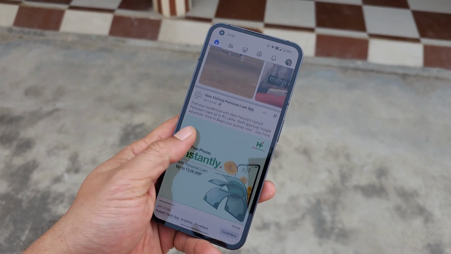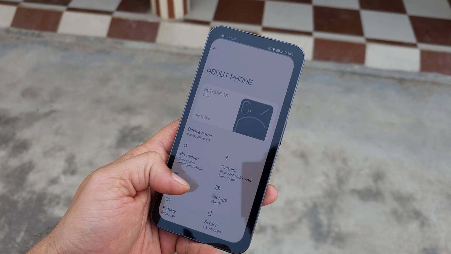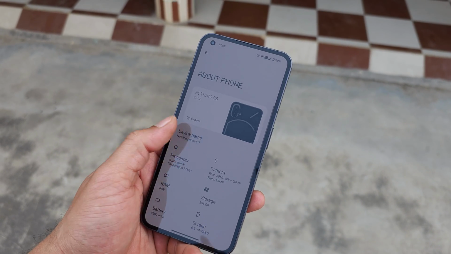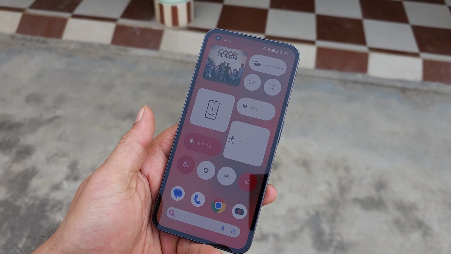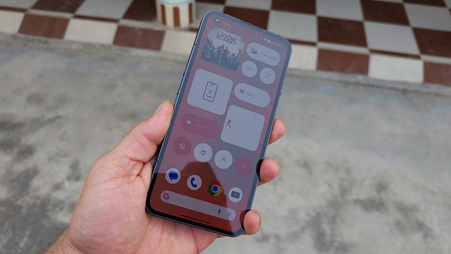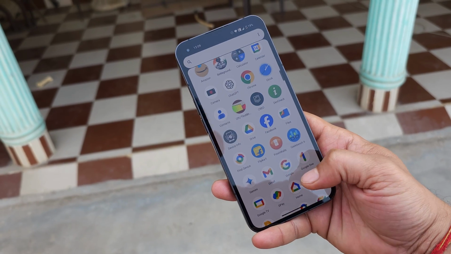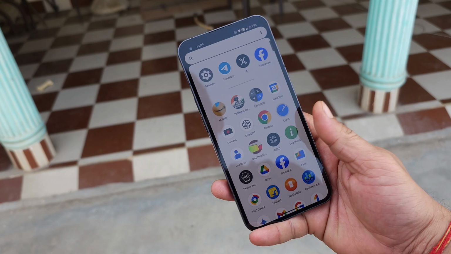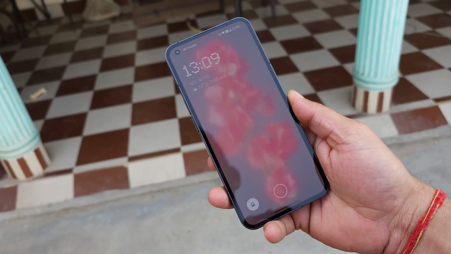So one of the bugs which I have faced after installing the stable build of Android 14 is related to animations. In a lot of scenarios, like if I'm inside any application, even if I'm in the settings page followed by some subsetting, and I directly move to the home screen, there's a slight jitter which you would see at the home screen. Those widgets also take a few seconds to load up, and that sometimes irritates a lot. It feels like I'm using a pretty old device with outdated software.